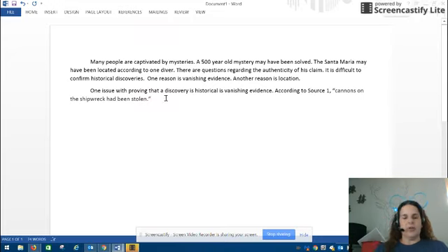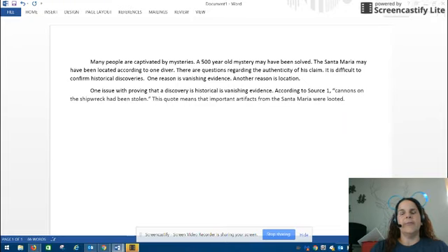Now we need to add two sentences of elaboration. The first sentence can either be "this quote means" or it could be an example. There are other ways to elaborate, but let's just stick with these. Once you get these down, then I can show you the other ways. I'm just going to go ahead and say what it means. This quote means that important artifacts from the Santa Maria were looted.